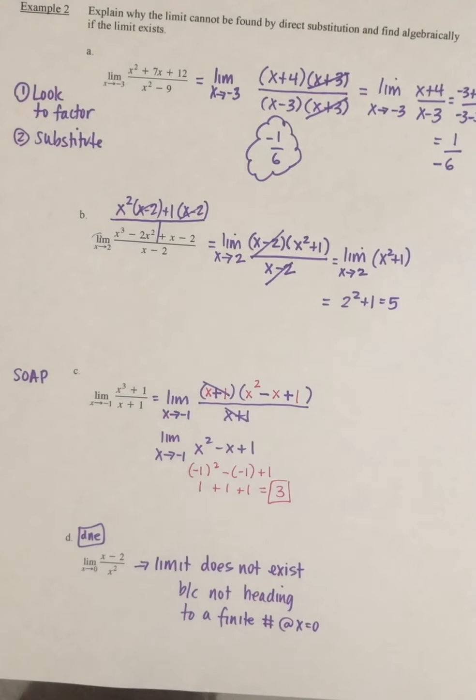So today's lesson, nice and easy. Look to directly substitute like the first page. On the second page, we got to work a little bit, look to factor and then substitute. But then sometimes your best efforts aren't going to work, like in letter D. So then hit up your calculator, take a look at the table, take a look at the picture, see if you could figure out the limit. This is probably one of the most important lessons for your foundation of calculus.